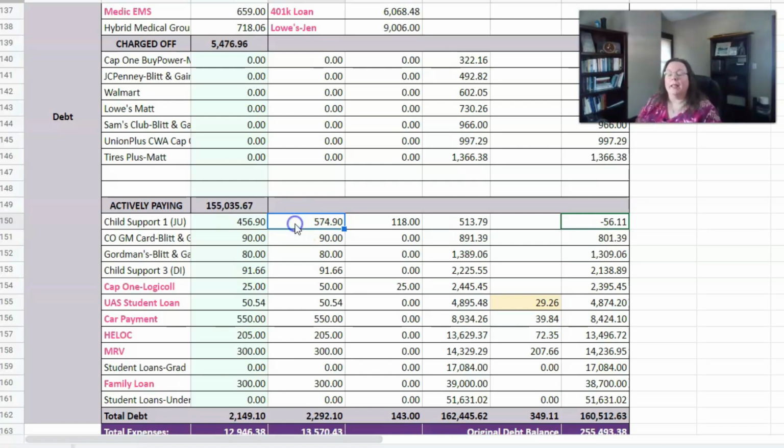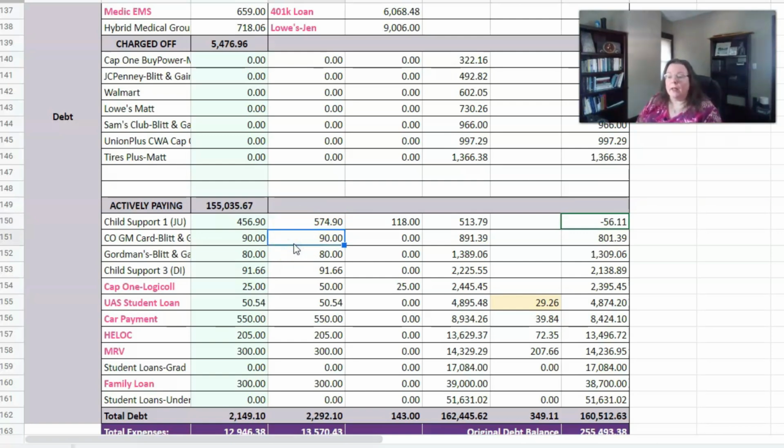So we got back in, and I saw that they did take Matt's Illinois state tax return refund and apply it to this child support. So I added that $118 in here, which increased it. It was actually back in May that they did this, but I'm trying to account for it here. So I accounted for it coming in and I accounted for us using it. So $574 is the total that I'm showing has posted to this account. And so that's how we got to that.